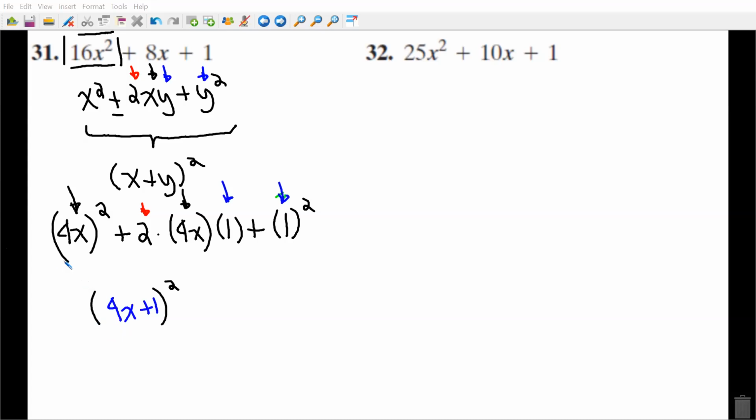Let me number this for you: 1, 2, 3, and 4. This way it's going to be easier for you to explain. So the third line. The third one, this one? Yes. But how did you get those numbers? How did I get these numbers? Yes, from the third one. You take the first and last.